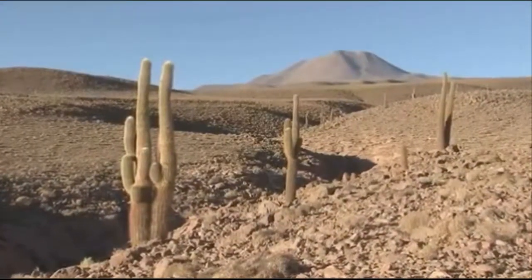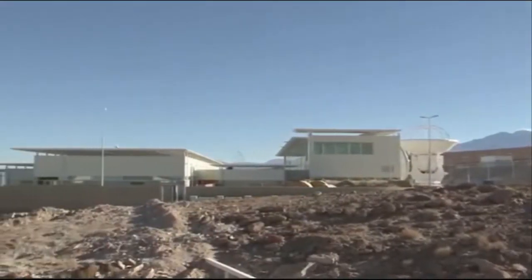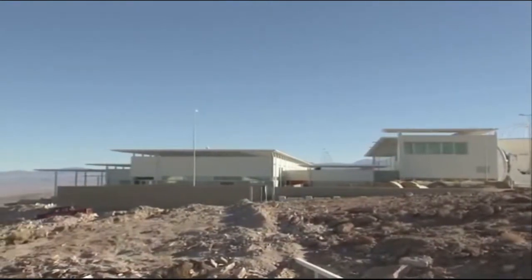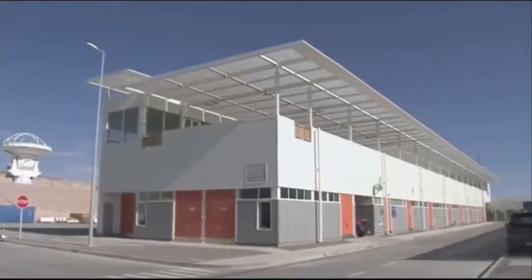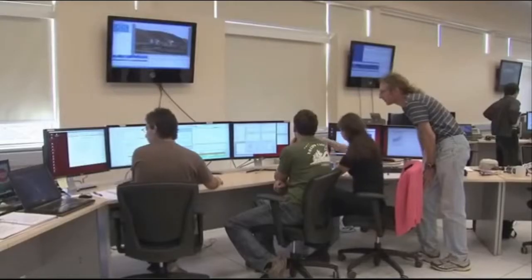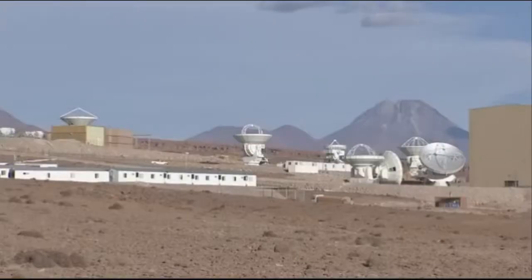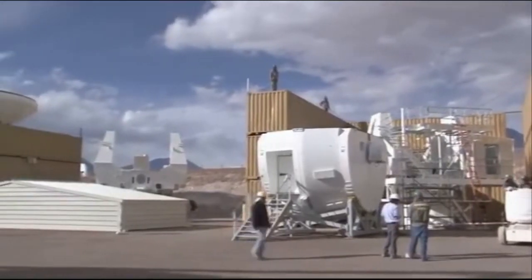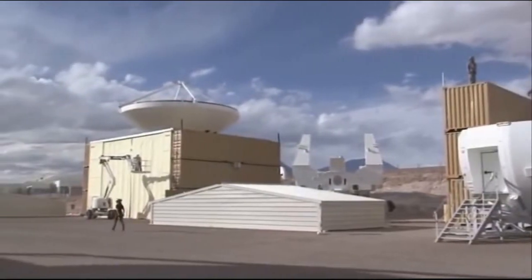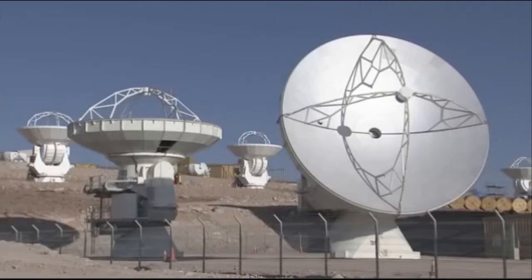Constructing the Alma Observatory in the arid Atacama Desert and at such high altitude is no easy undertaking. When the antennas are brought to the high site, they must be assembled at the Operations Support Facility, or OSF. Located at 2,900 meters altitude, the OSF also serves as a control center for the antenna array, which is located at the high site. With majestic volcanoes looming in the distance, engineers are busy integrating and verifying the numerous parts of the antennas, and by now many antennas at various assembly stages can be found at the OSF.